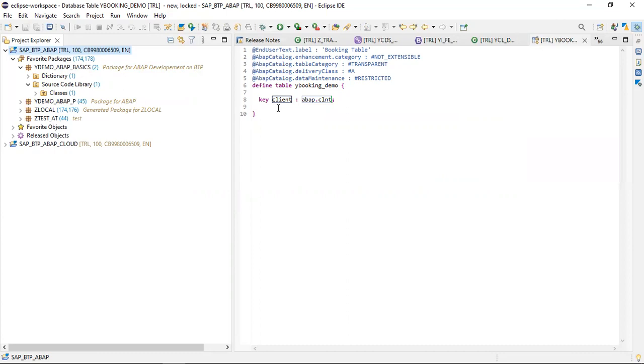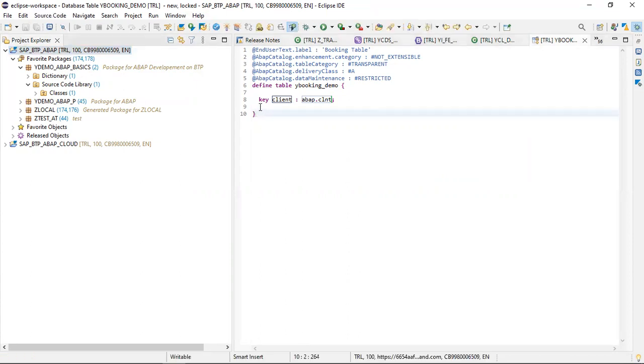It depends on the system landscape, what type of system landscape you're having. So here, client and ABAP.CLNT is a predefined ABAP type which is provided by SAP.